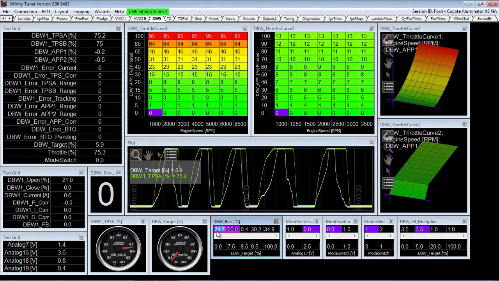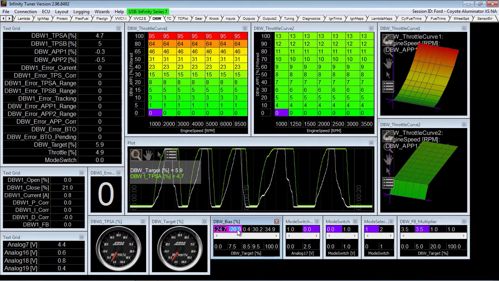Oh, in there you can see I missed it. Look, my throttle percent is almost 100%. I did not key in negative values, so you're going to know right away. Okay, we went a little bit too far. We're targeting 5.9. We're actually about 1% lower, so we need to throttle this back a little bit, no pun intended.